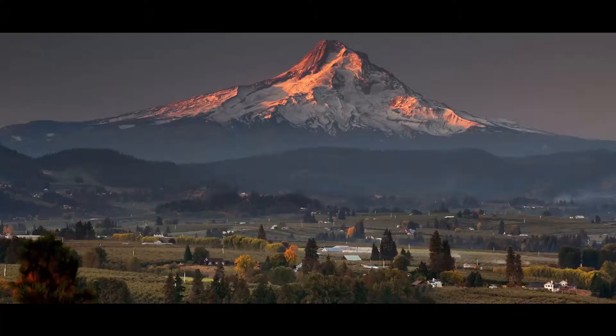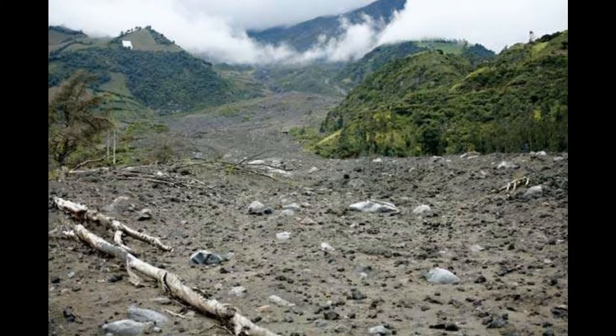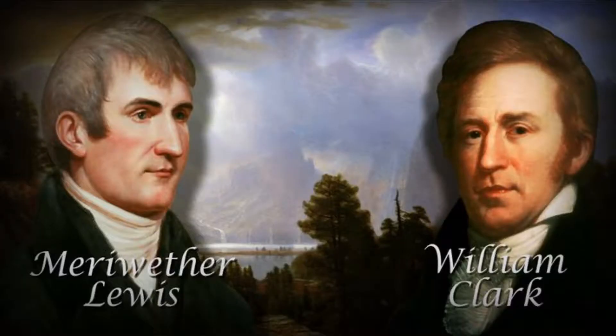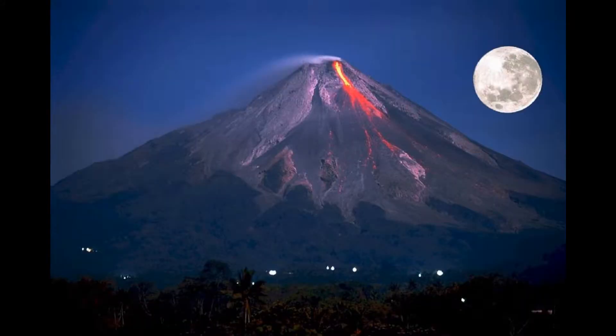Let me start with Mount Hood. Isn't this a beautiful, peaceful mountain? Tourists from all over the world come to see it. But this is an active mountain. The last major eruption was in about 1790, and it sent a mud flood, or lahar, down the Sandy River. Later in 1805, when Lewis and Clark got there, Clark jumped out of his canoe and got sucked down in the quicksand, almost drowned — that's why the original name of that river was the Quicksand River. A small eruption, just a little pop, was recorded in 1907. This mountain could go off any time. It's fearsome, but it's also exciting.